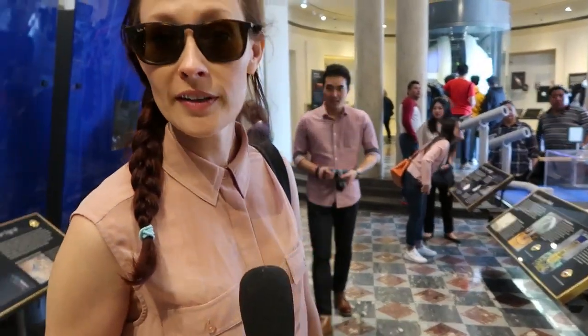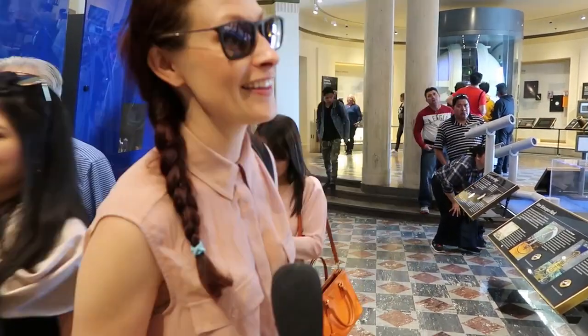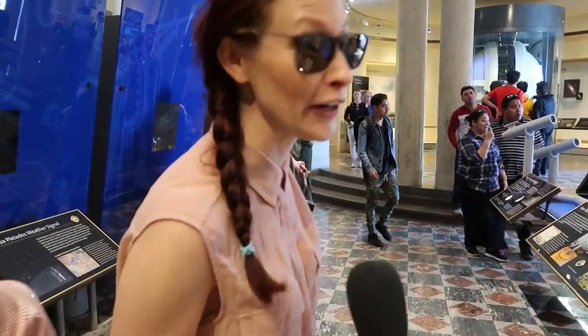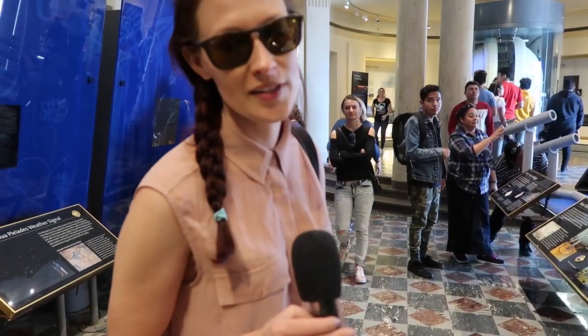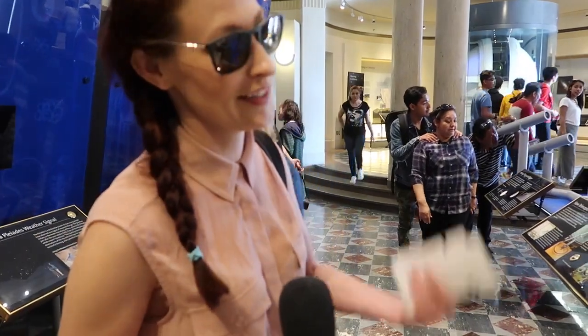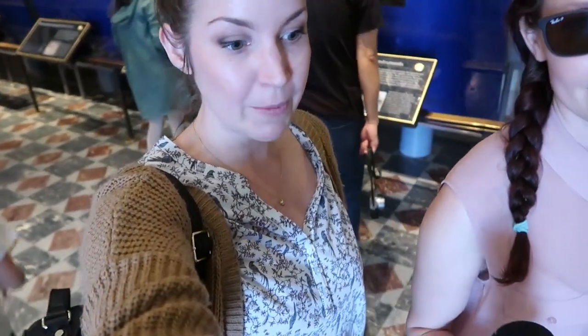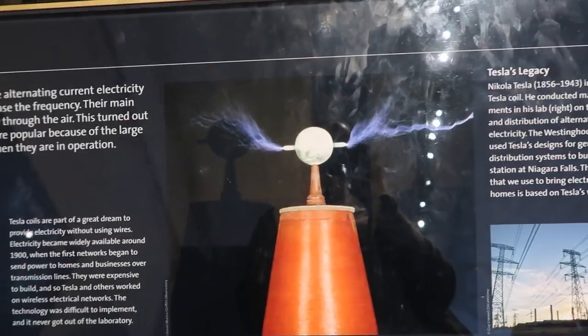So we are at the observatory. I am inside and I am wearing my sunglasses because I left my glasses in the car. These are prescription and the car is very far away. So now when we go to this planetarium show, I'm not gonna be able to see anything. And now I just look like a jerk walking around with my sunglasses on inside. If you come to the observatory, parking is a bear and you may have to hike a while. So plan on hiking. Wear your good shoes.